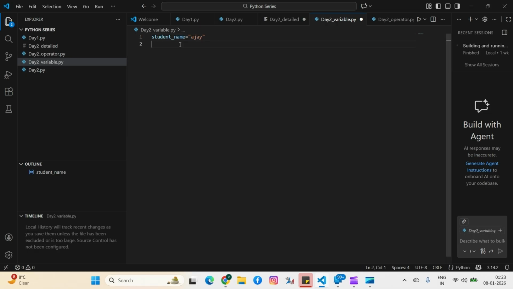This is one variable we have stored. Then age, grade A, and student city, Mumbai.